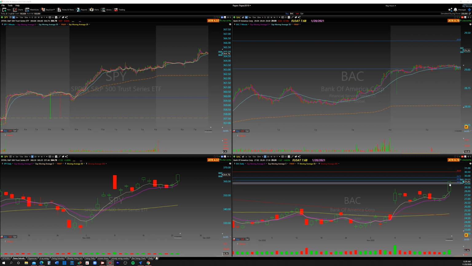So waiting that one day, I would wait to see where it gapped up. How it gapped up, did it gap down, did it gap up, how much it gapped up, okay? And let's say it gapped up to here. I'd be like, okay, it's still got some strength. And I would watch the market on Tuesday and see what it did. And let's say this is Tuesday and the market's still strong. Well, I probably would make the conscious decision not to enter the trade to see what it did the next day. Okay?